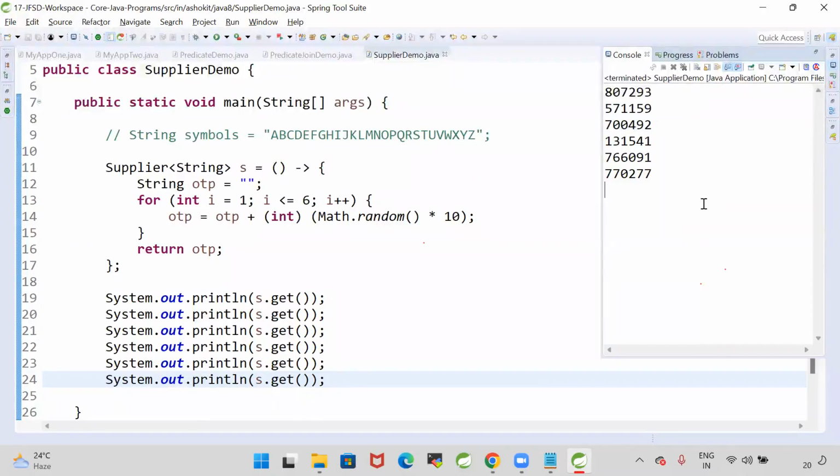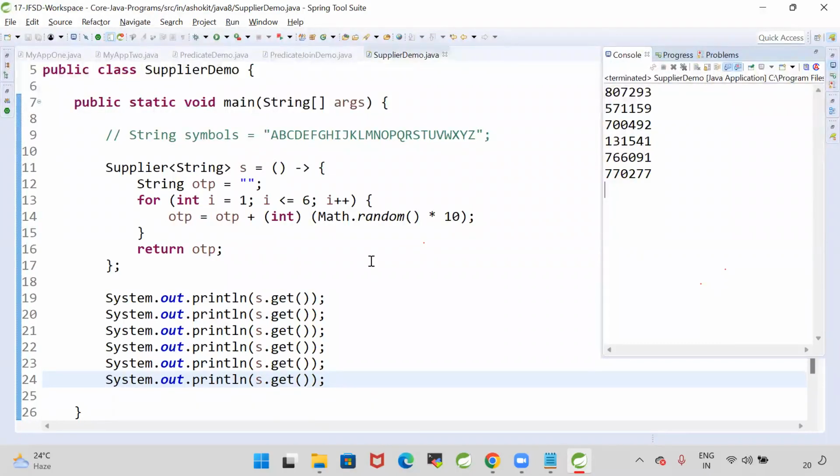That lambda is not taking any input, but the lambda returns some value. When your lambda expression does not expect any input, but it returns some output, to invoke that lambda we can go for the Supplier concept. Are you able to understand this?